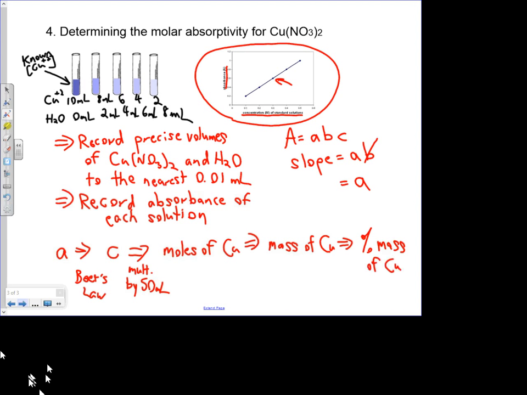Okay? So, as you can probably tell, this lab is going to be a lot more complicated than any lab you've done in honors chemistry. There are multiple steps that you need to figure out how to record in order to get the results you want. And each step, you've got to make sure that you're recording the correct value to the correct number of sig figs, and part of your grade will depend on that. So if you feel a little overwhelmed, this is fine. This is probably a more involved lab than you've ever done.